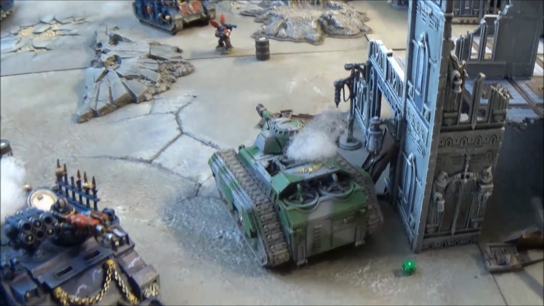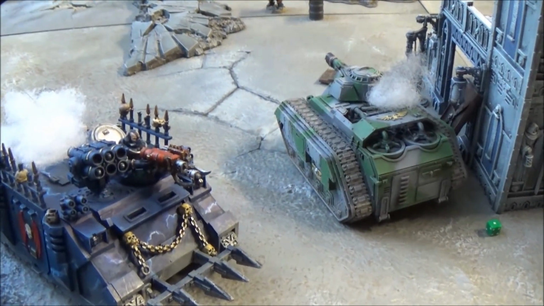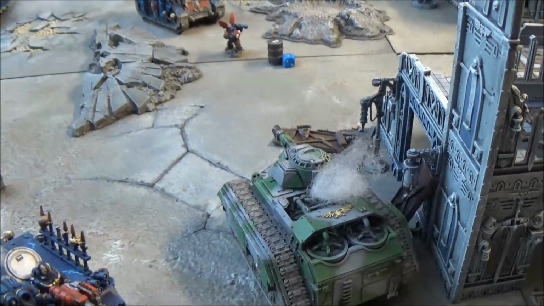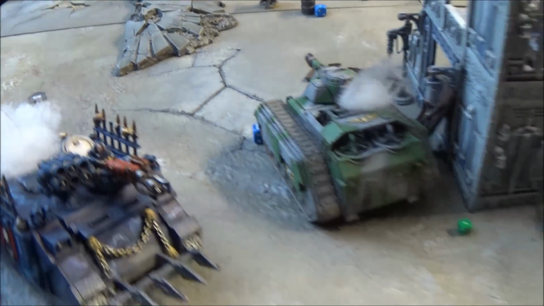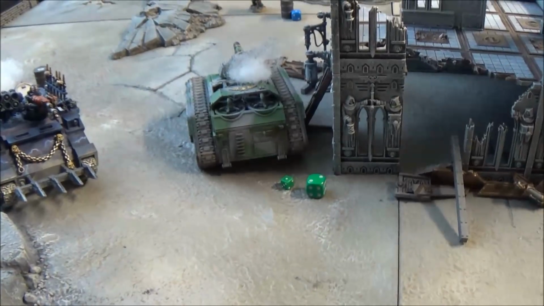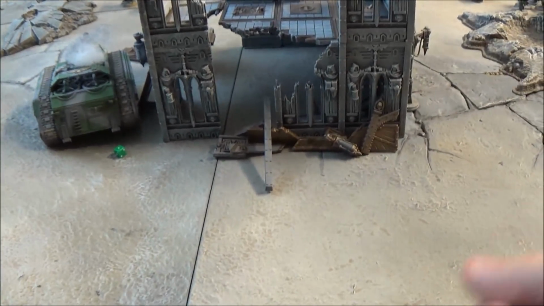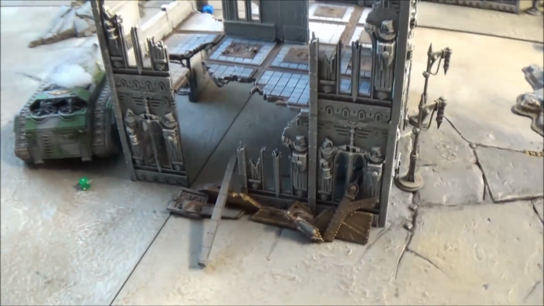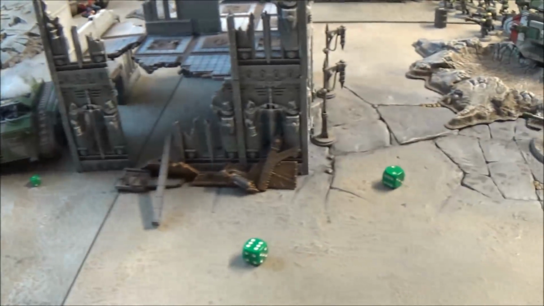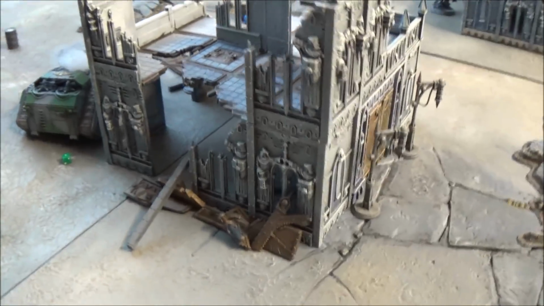Is that Rhino using its flamer? Oh, it's got a flamer, so it's going to return the favour with shots. Blessed with another 1. It is a wound though, so it's saving on a 3. In fact, we're going to re-roll this with our command stratagem because we're cheeky like that. And we get it. Let's see if we get our stratagem back. But because it's turn 3, it costs twice as much. So we get 1 back, but not the other. So that's still alive on its last wound.